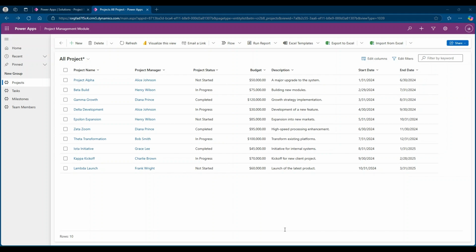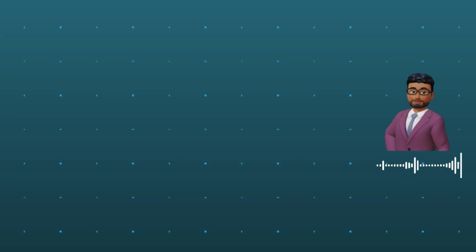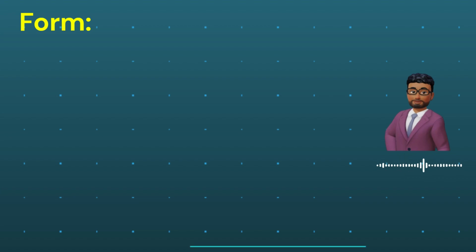We welcome you back to part 3 of the series on end-to-end model-driven app creation. Here we are trying to create a complete module for project management tracking. We have already spoken about how to create a data model, what a view is, the types of view, and how a view can be created with respect to a table. If you are a beginner, I recommend you watch those videos before continuing. I have given the links in the description for easy access. In this video, let's understand what a form is, the different types of forms, the components that make up a form, and let's create a complete form for a specific table from scratch.